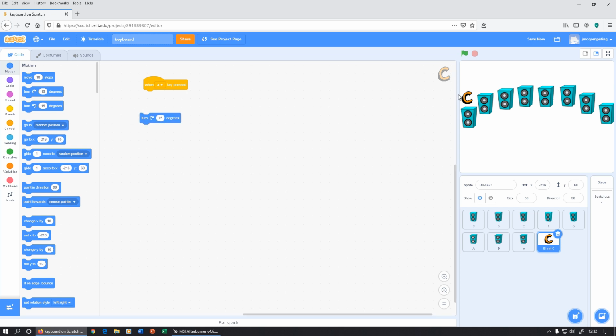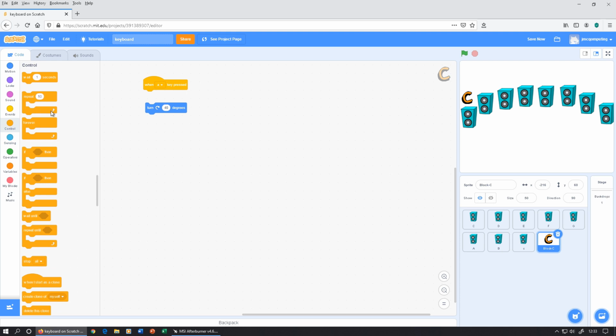And what I want to do is make this turn around 360 degrees. But we've got to do it in stages, otherwise it'll be so quick that we won't see it. So I'm going to put a turn there of 40 degrees, and then we need a repeat loop, and I'm going to make that 9. So put those together and put it there, because 9 times 40 is 360, which will give us a 360-degree turn.